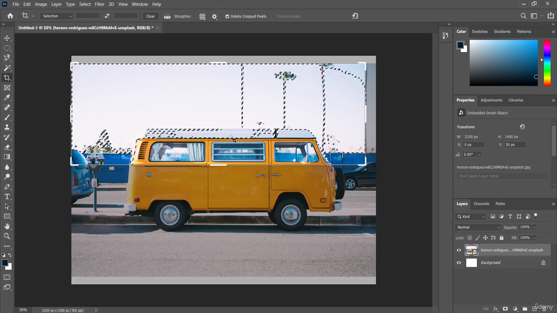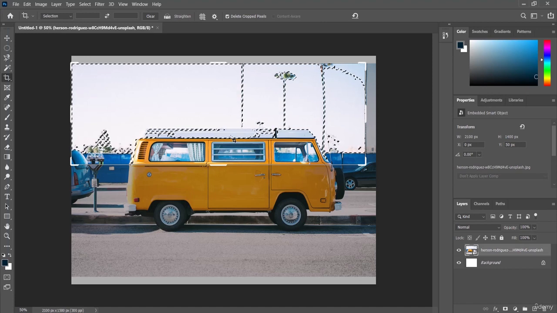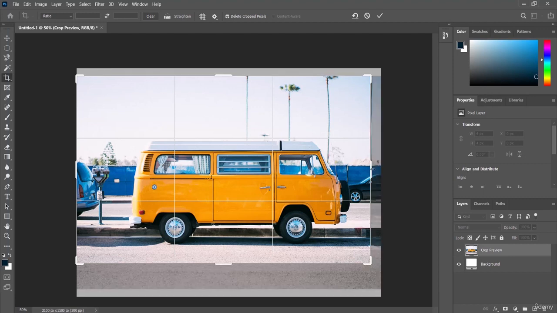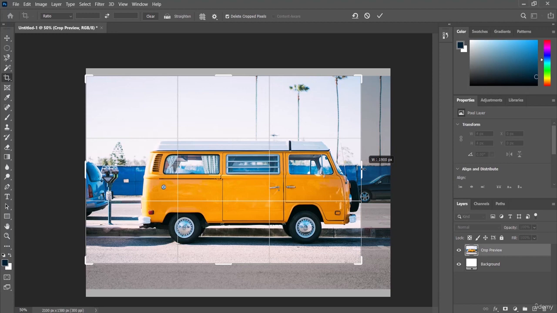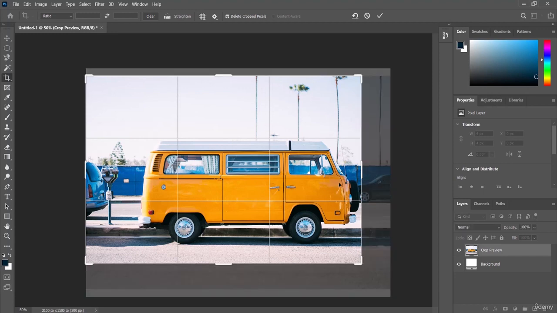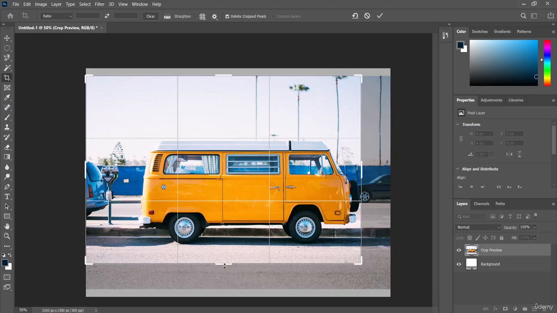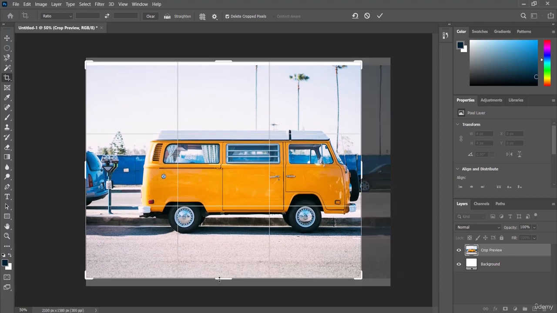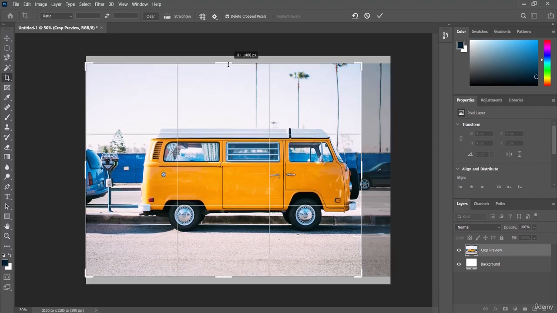So whichever part of the image you want to keep, or which part you want to remove, delete or crop, you have to select it with this frame. You can see here right now we have a frame. If you want to delete this lower part, you can see here we have some extra lower part, as well as if you want to remove this right side, then you have to make a selection first. So I want to remove this part, especially this lower part, and that's why you have to make a selection. So I'm selecting in here.